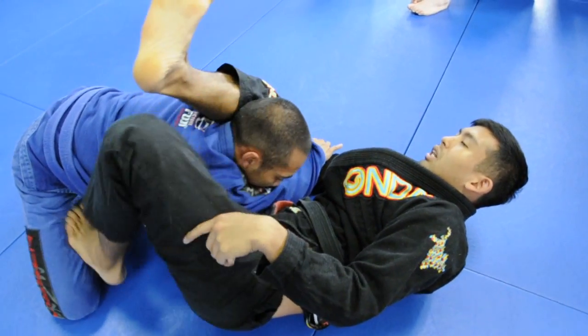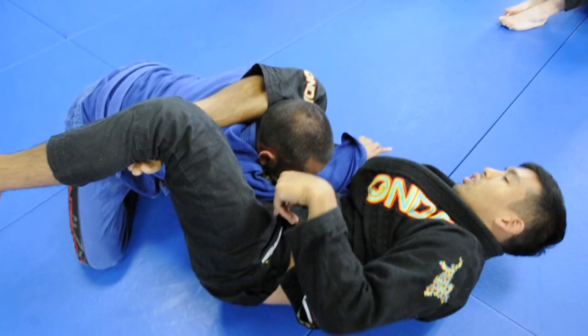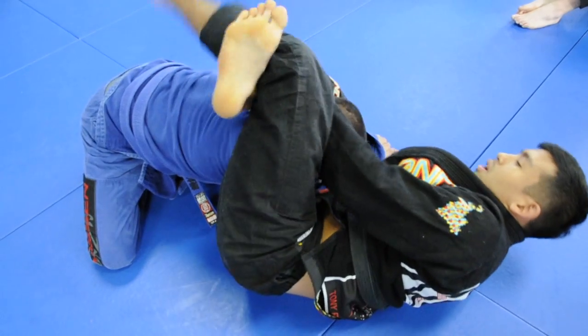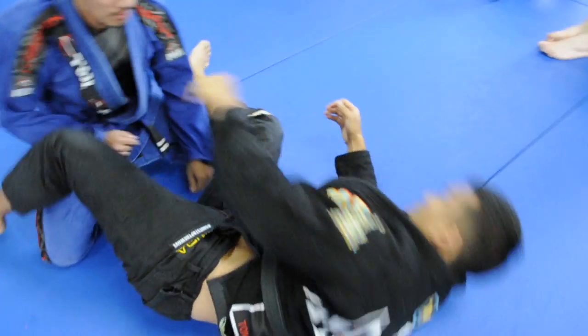Again, keeping this clamp upwards so there's no chance of it falling off. If I have it here, it can start to slide, okay? And I can end up just putting it on my foot. There's too much space here. Keep it clamped up and rotate. To finish, I'm just gonna squeeze everything in to get that finished position.